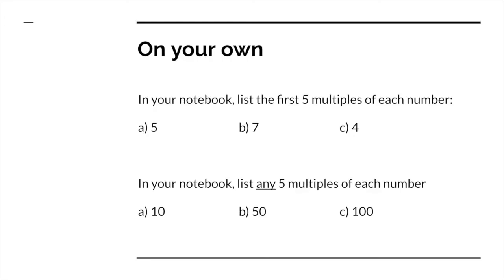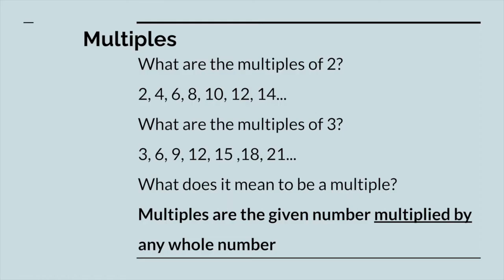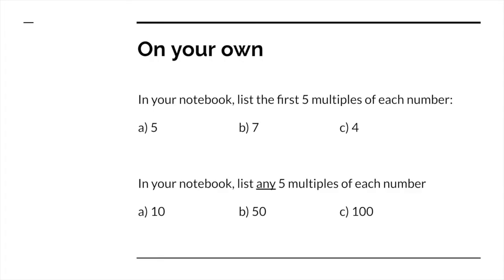Okay, so then you're going to do a couple of practice problems in your notebook. So for the first 3, what I would like you to do is list the first 5 multiples. So when we were doing these practice problems here, these were the first 7 multiples of each 2 and 3. So I would like you to list the first 5 multiples.